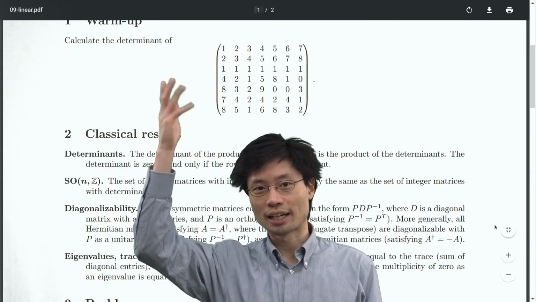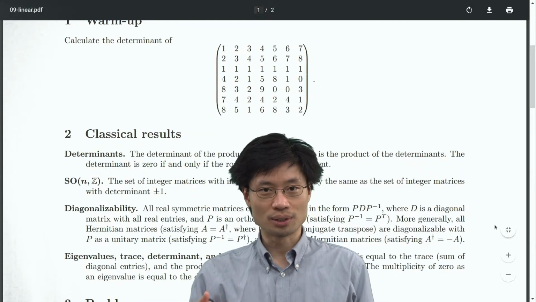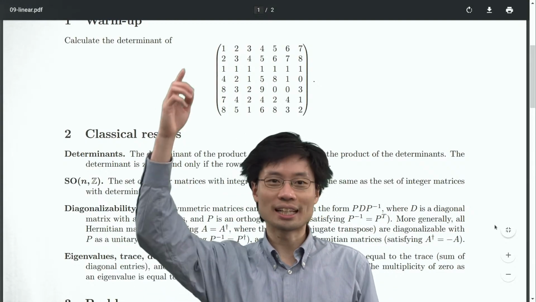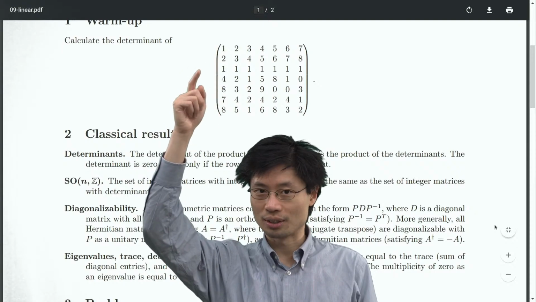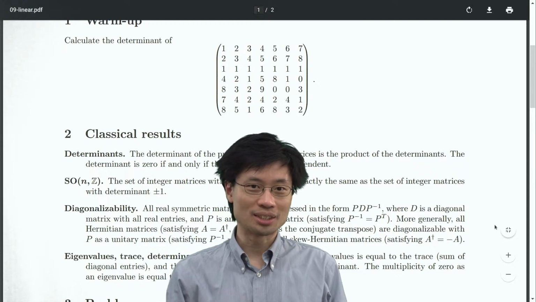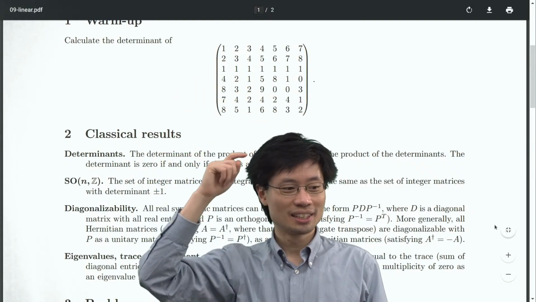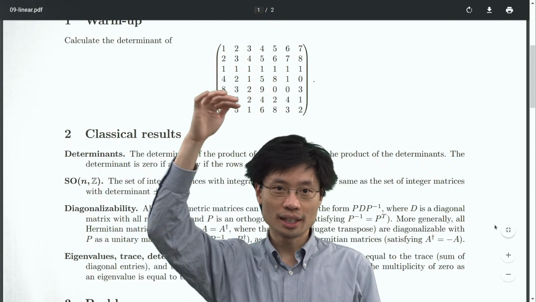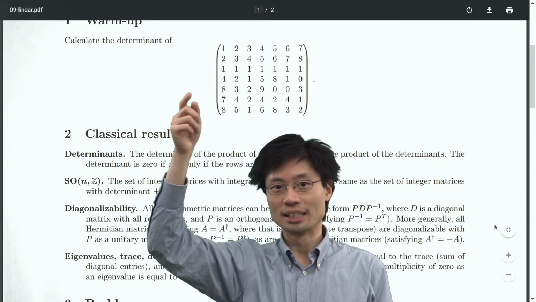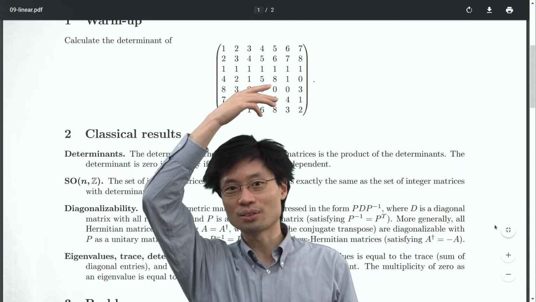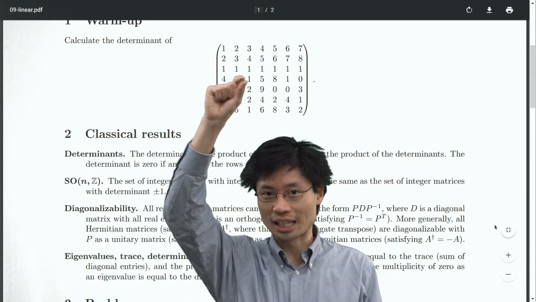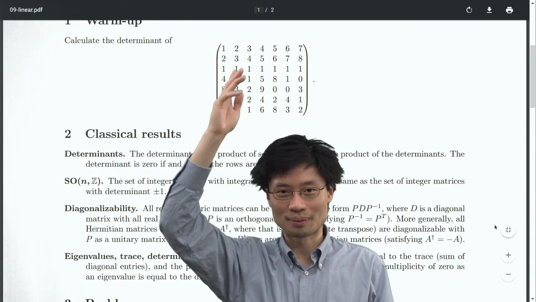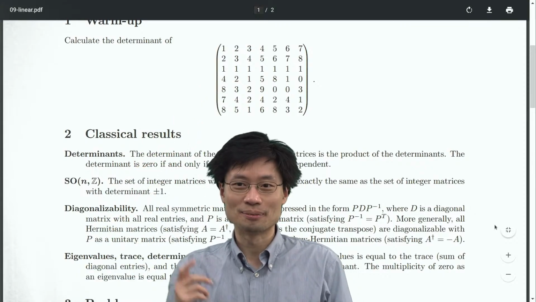Much better is to say that if I just go and replace a row with that row plus a multiple of another row, the determinant is the same. So let's replace the second row by row 2 minus row 1. As soon as you do that, the second row just becomes all ones. Now you have two rows which are all ones. Let's just take the third row, and replace it with itself minus the new second row of all ones. Now I've got an all zero row. And when there's an all zero row, when you do this cofactor expansion, you can go across that row of all the zeros. That times the determinant of what's left. Oh, but that was 0. So it's like 0 times something, minus 0 times something, plus 0 times something. The answer is 0. Great.